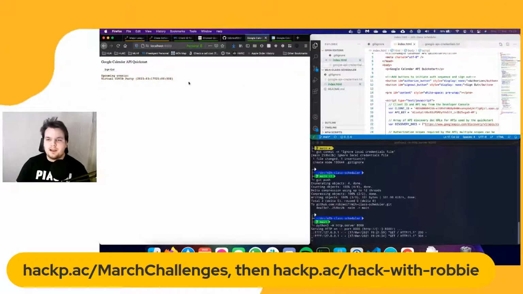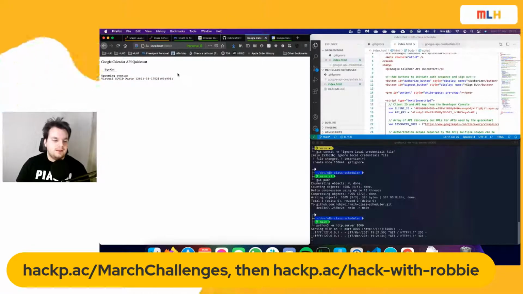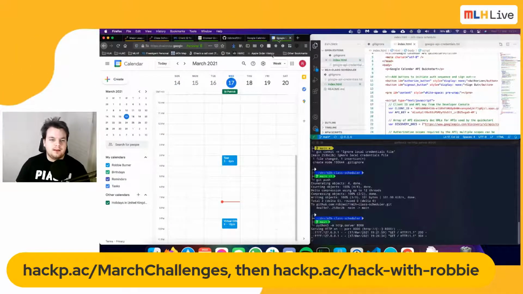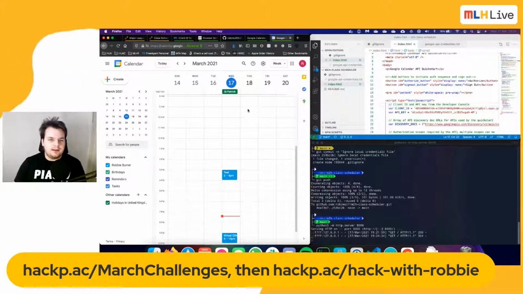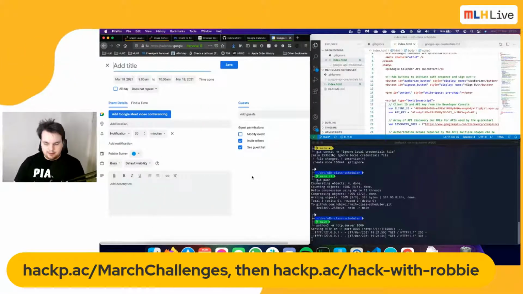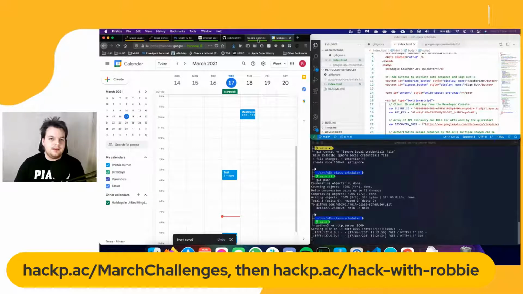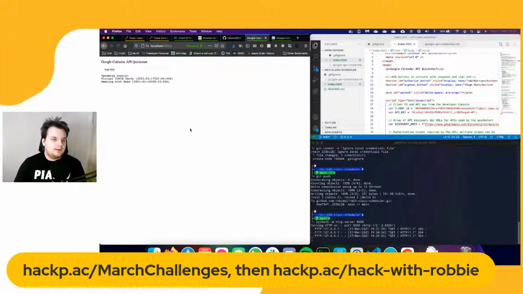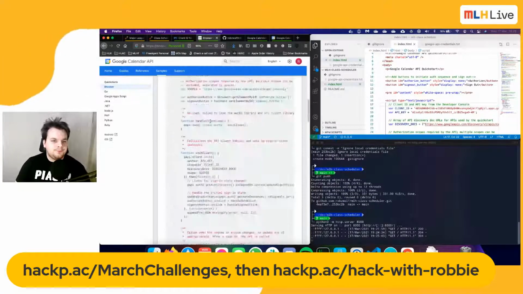This means we can communicate with the API and we can get the data we need and actually do stuff with it. If I go ahead and add another event here, let's say I've got a meeting with, I don't know, my boss at 9 o'clock tomorrow. Let's say it starts at 9:15. Save that. Come back here and reload. There it is. I've got a meeting with boss. So this is awesome to see it working. And we really didn't have to do much there to get that working either.